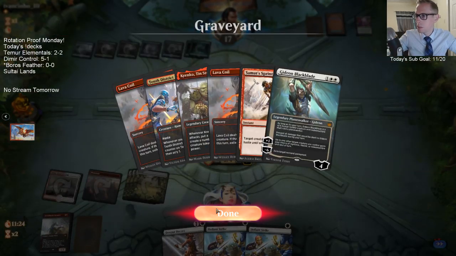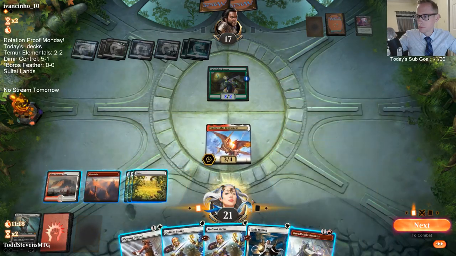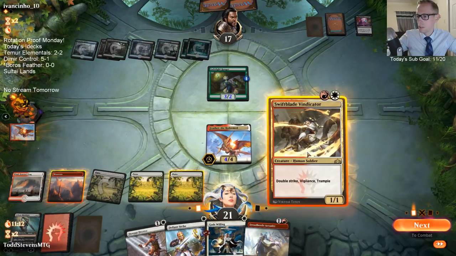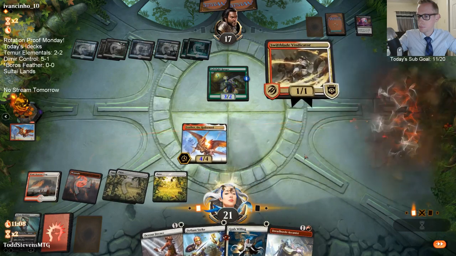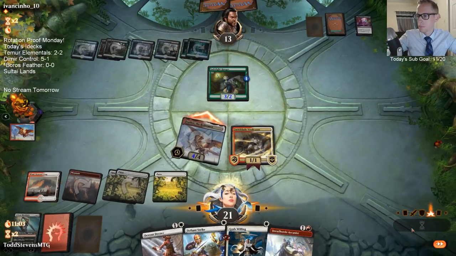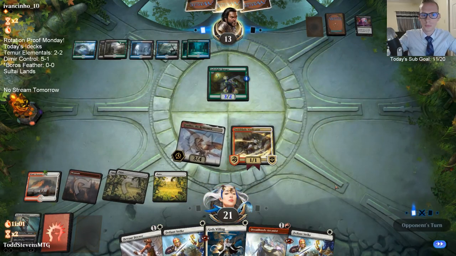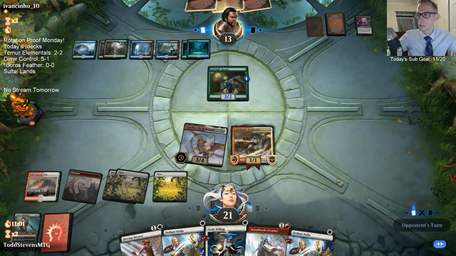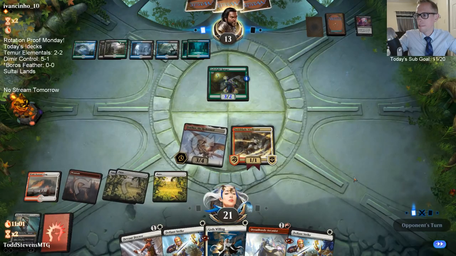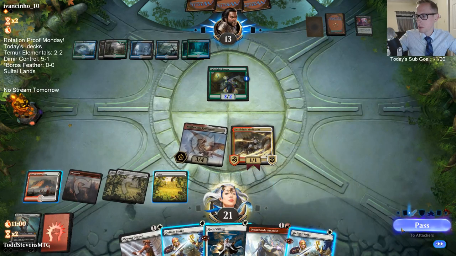This Arcanist isn't really doing very much for me. Let's see if we find a better threat. Yeah, I like this card more. All these Wild Growth Walkers over there. This thing's going to hit really hard with all these Defiant Strikes.